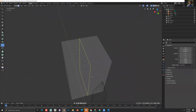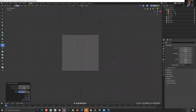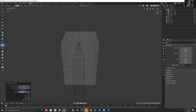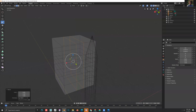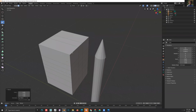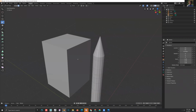And I'm gonna have to cut it this way as well. So something like that, where they connect. Maybe that's a little too far apart. So maybe like that. It's up to you. You guys are drawing your own stuff, so you can really customize it however you want.